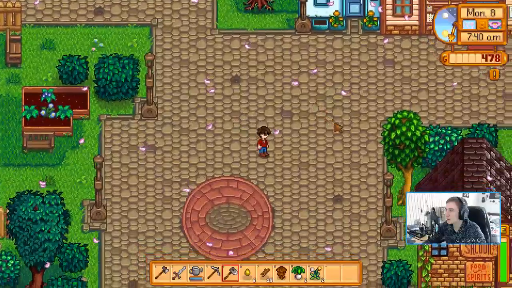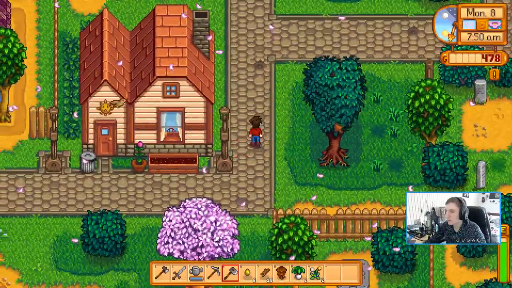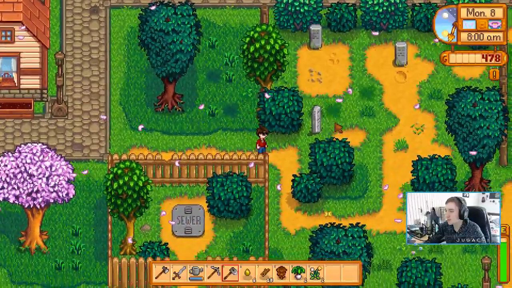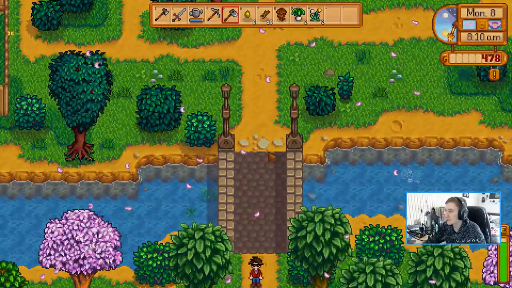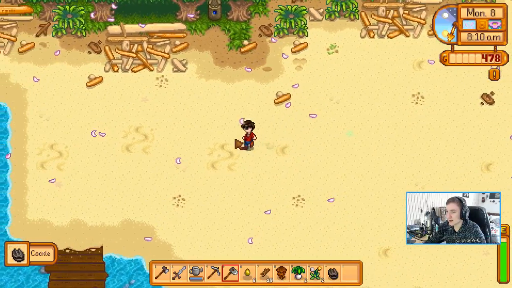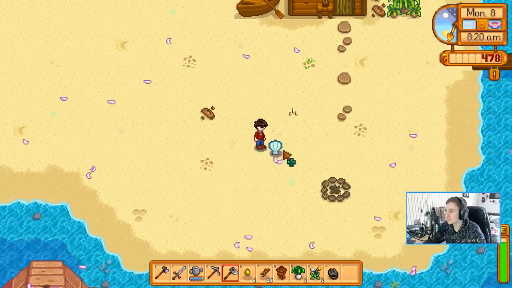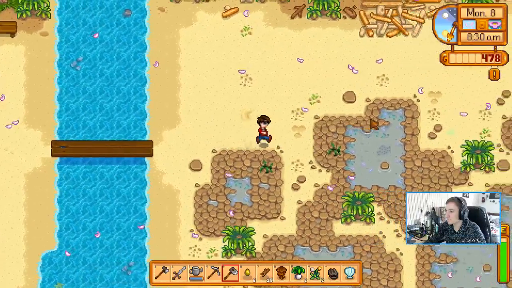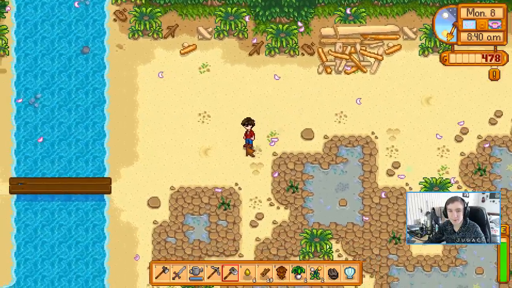I don't know what I am searching for. Ah, I wanted to go to the beach. Maybe there are more clams and corals and stuff. You'll never know. We have to check. It's free easy money, though. Like I said, something is here. We can get it and sell it later on. And a clam. Perfect. Let's see if we have something here. Does not look like it.